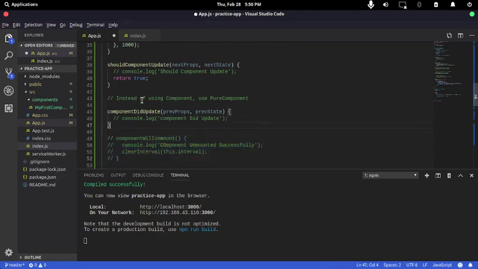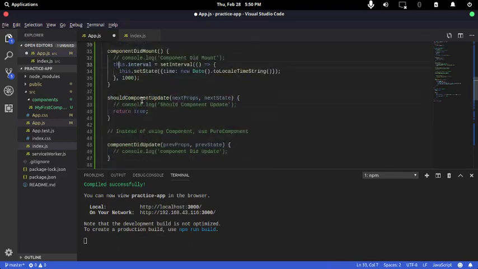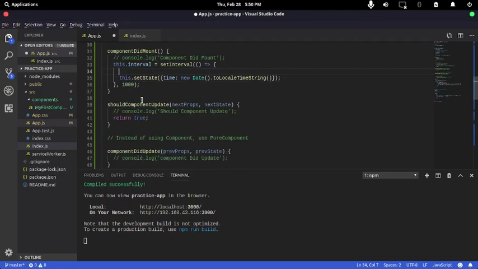Okay, now I am actually not going to implement this method right now, and I'm going to comment it for a second. I'm going to go up, and before updating my state I'm going to do something like console.log "clock called". What clock called basically means is that I am still using my clock.